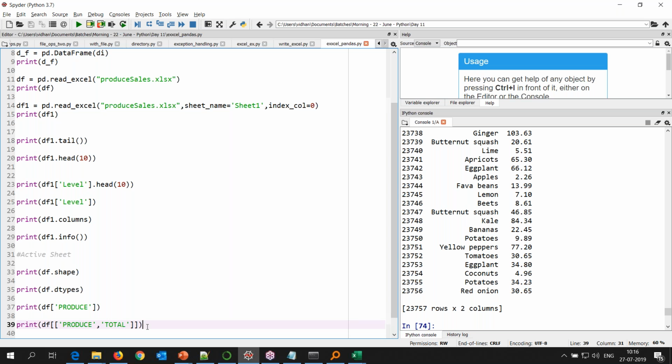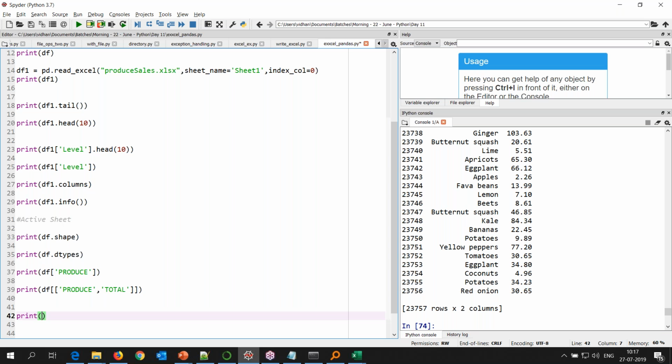Now what if I wanted to see a specific row's data? We have a function for this which is called loc. With the help of loc we can view particular rows and columns. Let's see that.